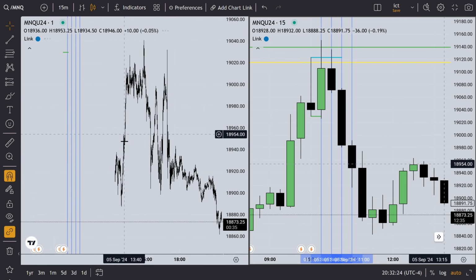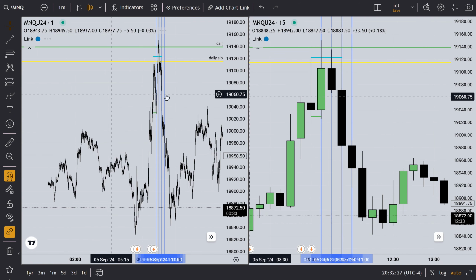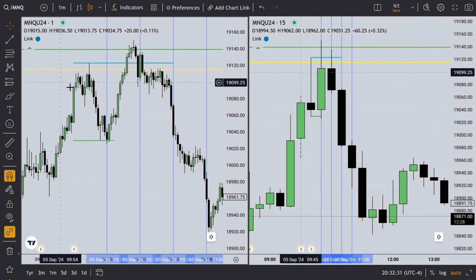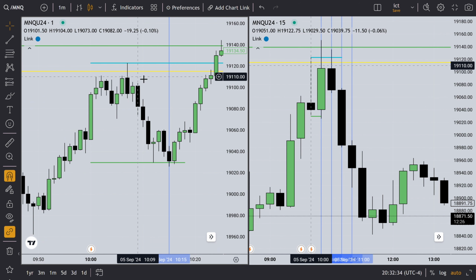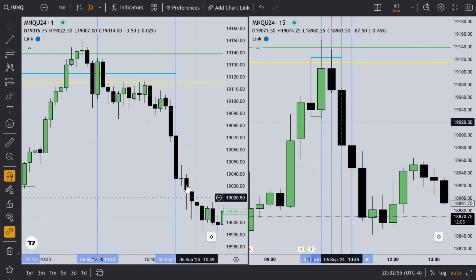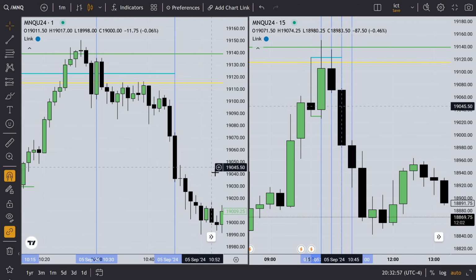So now if we back up on the 1-minute chart and we come over here and we start to dissect this, right away you can probably see that this is a setup. Let me correct myself. This is not a 15-minute setup. This is a 1-minute setup. Okay, these trades tend to be short-lived. Tend to, because if you get in on the right leg, then price will just continue to fall in your favor.